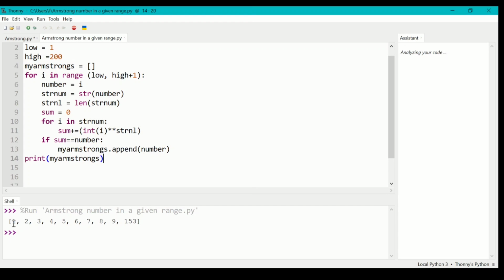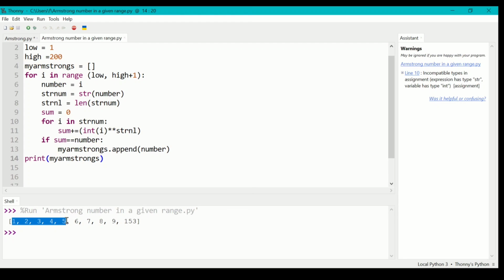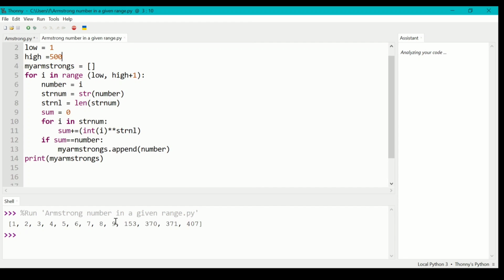Right: 1, 2, 3, 4, 5, 6, 7, 8, 9, and 153 alone in the series of 1 to 200 are Armstrongs. I will check from 1 to 500. Within the range of 1 to 500, 153, 370, 371, and 407 are Armstrongs. Remaining all are not Armstrongs.